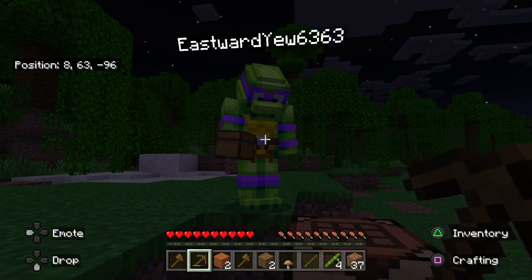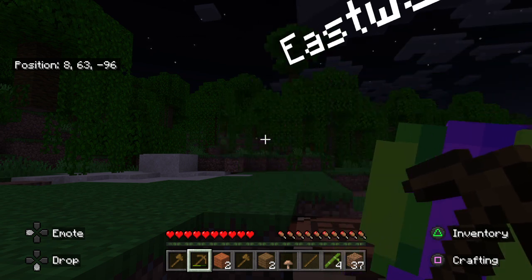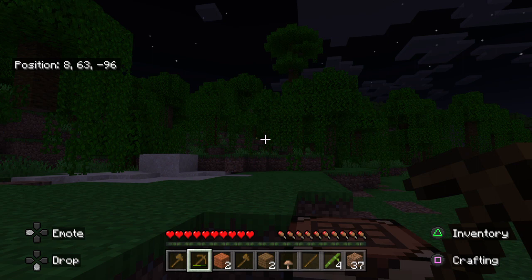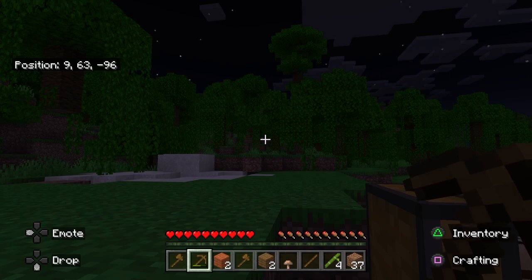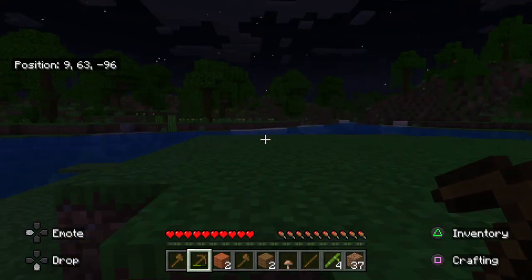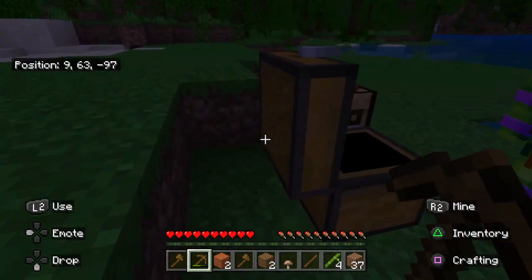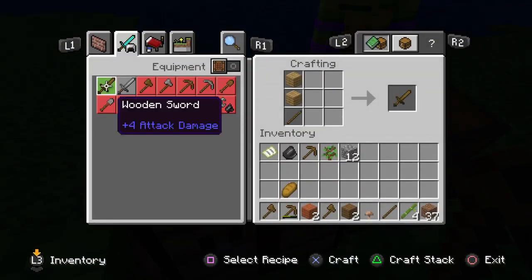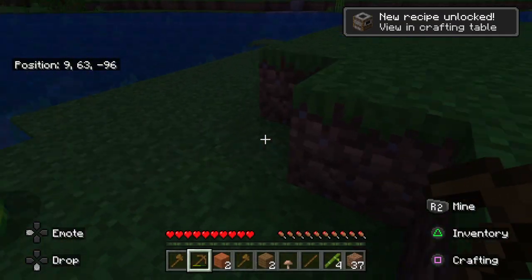Now, where do you think it should go? I'm gonna put it right where. Okay. Sorry. Did you get me? Yeah. I'm gonna put my coffee seeds in my chest. And now I'm gonna make a furnace. A furnace, yeah.